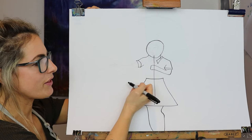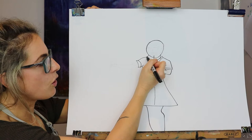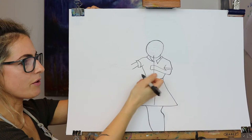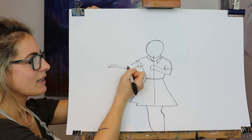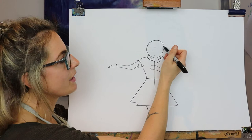Now we've got a bit there, but first we want to join this up. So this goes up and that joins up to there. So can you see it's more like a body now? Then we're going to do a collar here. You won't really see this because it will be sort of coloured in. And then we want to draw an arm there. So we're going to go two little lines like we did there almost, but different direction. And then she's got her hand. And then a thumb. Doesn't matter really how you do the hand, because it's just a Banksy style thing where she's holding her fingers out to the rain. And then this is her head, but it looks quite large, doesn't it?